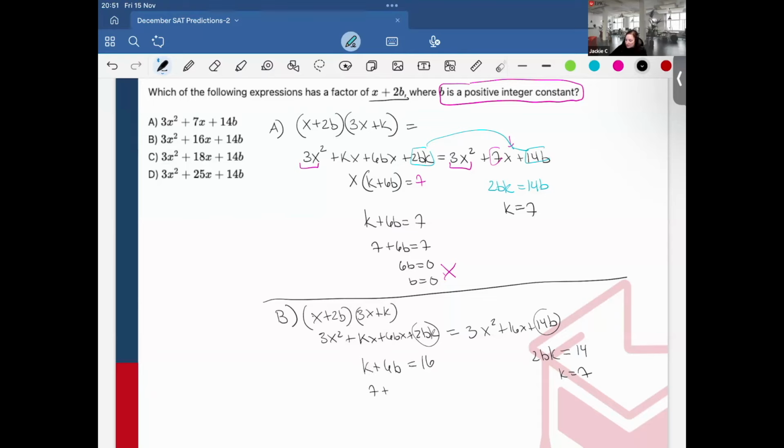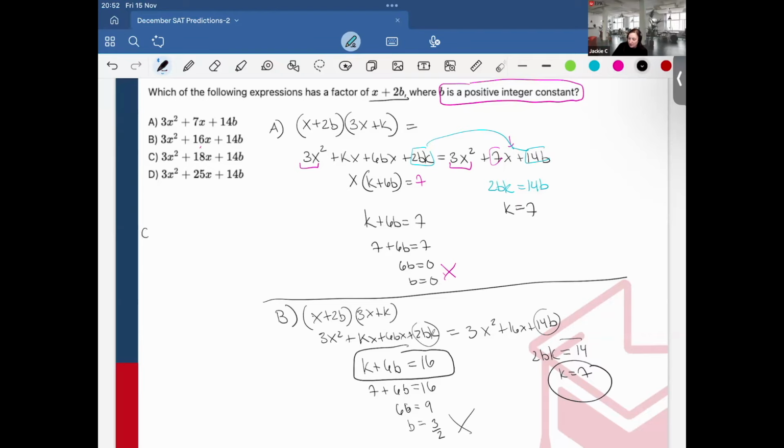And then I would do 7 plus 6b is equal to 16. 6b equals 16 minus 7, which is 9. And then I have that b is 9 divided by 6, so that would be another fraction, 3/2. So it doesn't work. But anyways, I'm writing it out here for you guys to see the whole process, but I wouldn't keep expanding here. I see that it's always going to be that k is equal to 7, and that I'm just setting this expression equal to my b value.